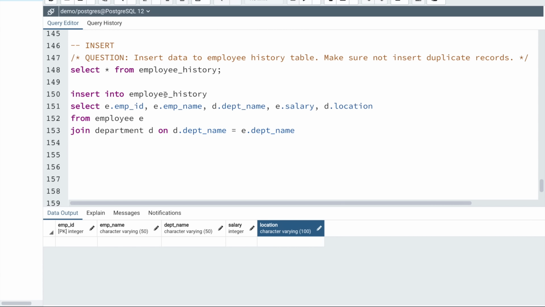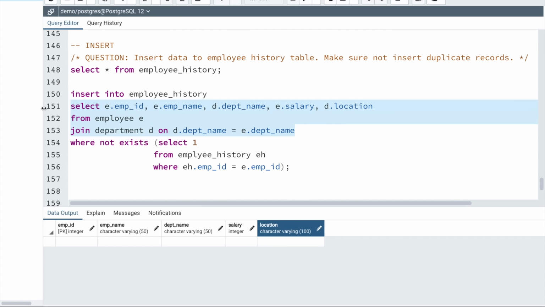Now there is one check that I need to do here, and that is I should only insert an employee detail just once in the history table. So if the employee information is already present in the history table, then I should not be inserting it again. In order to add this kind of a check, I can add a where condition here, and here I can just use my not exists clause. I'll write a subquery here, that is a correlated subquery, and I'm just going to say select 1 from, let's say, the employee history table. I'm going to call this EH, and I'm going to say EH.emp_id equal to E.emp_id.